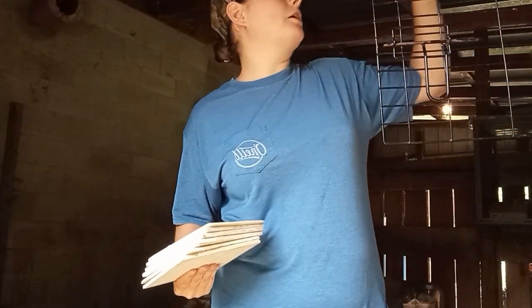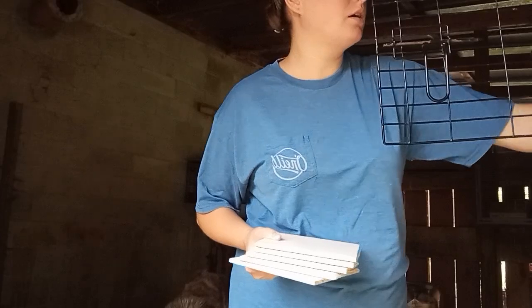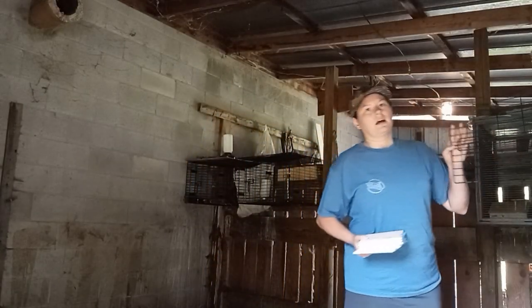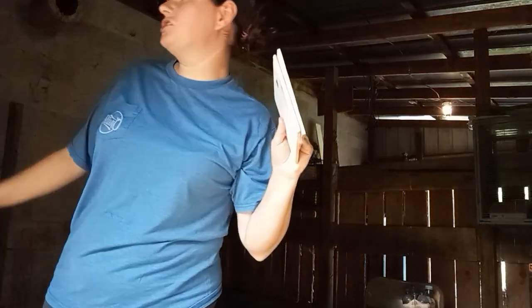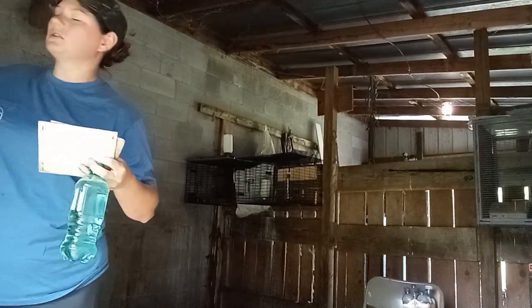I pull the old water bottles out, the old tiles out. I'm going to break these today. Put a fresh tile in. If you've noticed, it's a lot louder now too because I've turned the fan on. I do not run the fan in the barn during the times that we are not here. That is for fire reasons. I don't want to cause a fire. Electricity in barns is dangerous, so we try to keep it down to a minimum. Boise's cage gets 2 tiles because she's got more babies in there. It's a little more crowded in there.